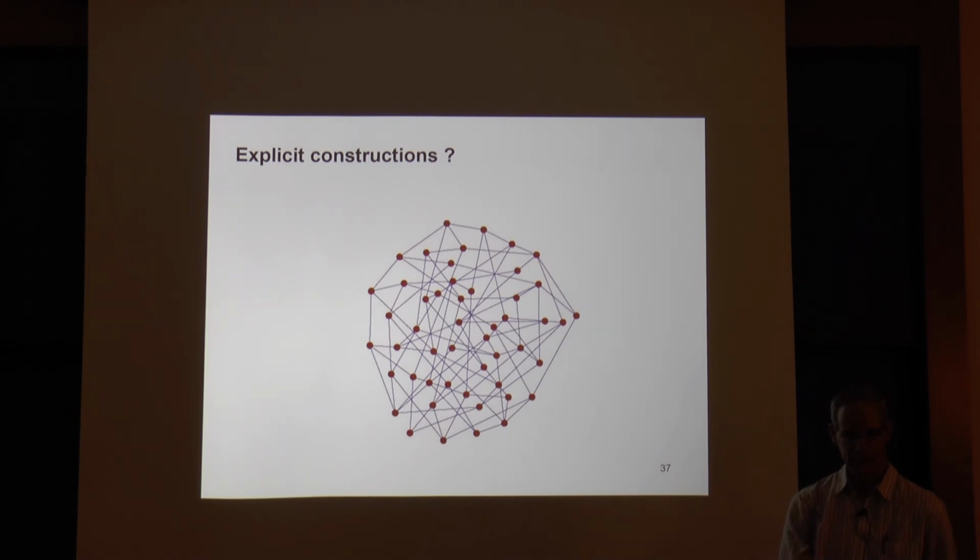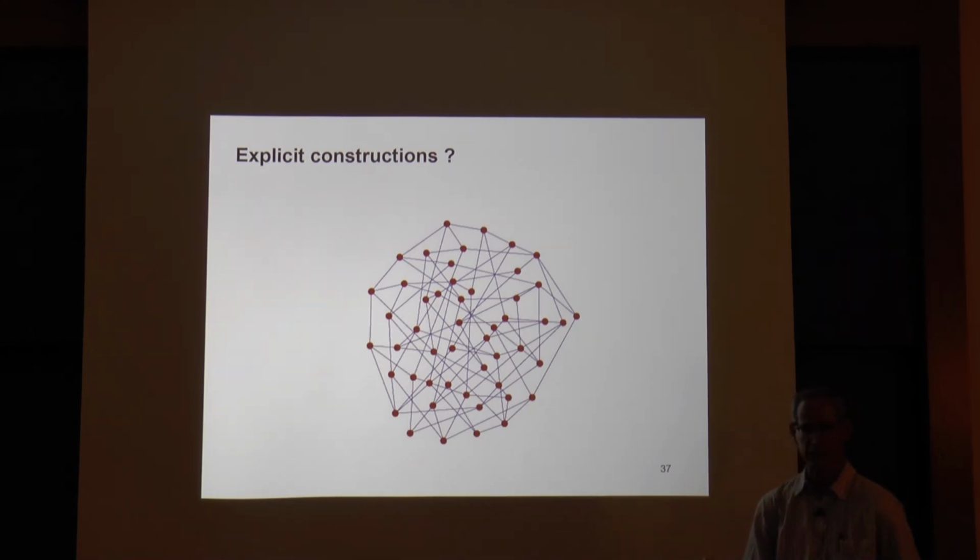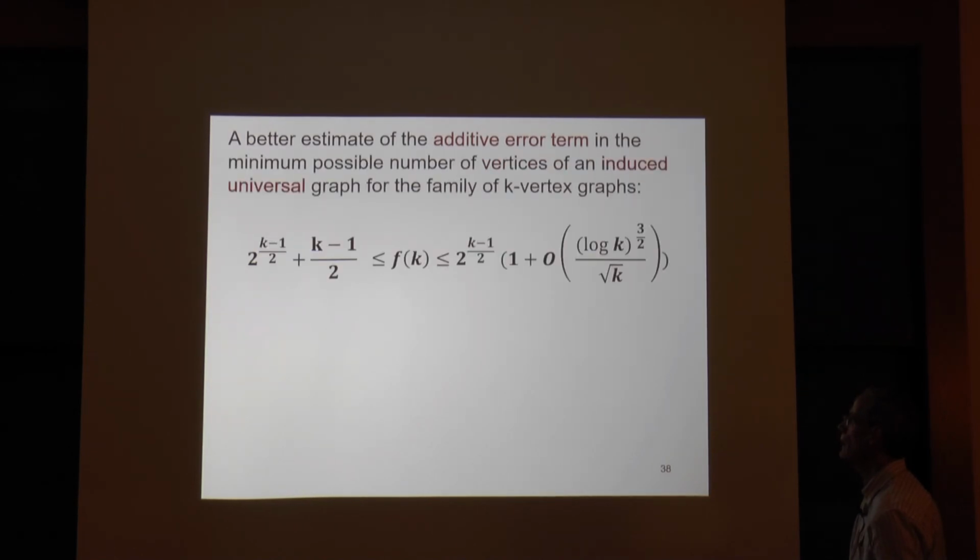And these guys that I mentioned, Alstrup, Kaplan, Thorup, and Zwick, they also do everything explicitly. It's complicated and has lots of tricks, and they can get rid of the k, but then they have some big constant factor. So it would be nice here to get something explicit. Here is something else: what about the error term?